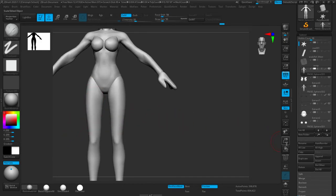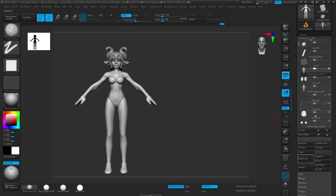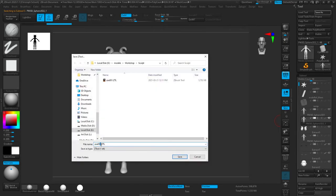I'm just going to weld this together. I'm also going to save. I'm going to save this as a new file now.